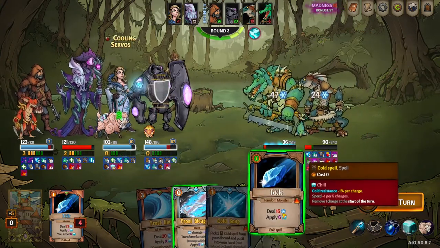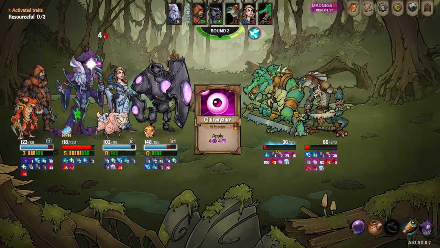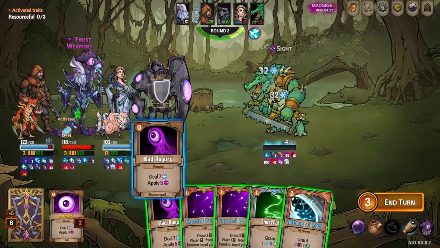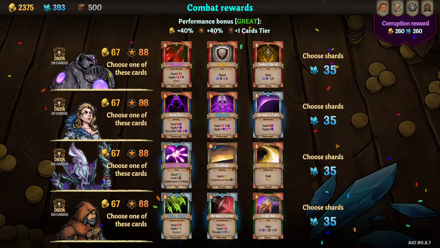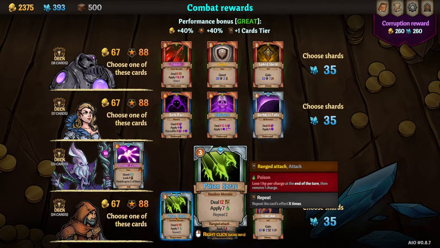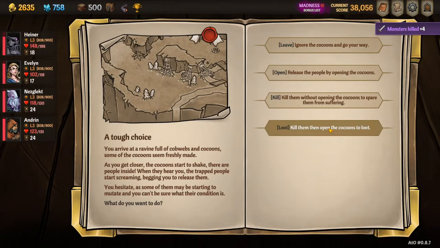Okay. And we can give Nez some frost weapons to hit them. They have quite low frost resist between the two of them. And there we go. Okay. Oh, Fortune Telling is actually pretty sick. Let's grab that. Poison Spray. It's okay, but I think we have enough of the ranged attacks going on right now. So yeah, let's skip out on that.